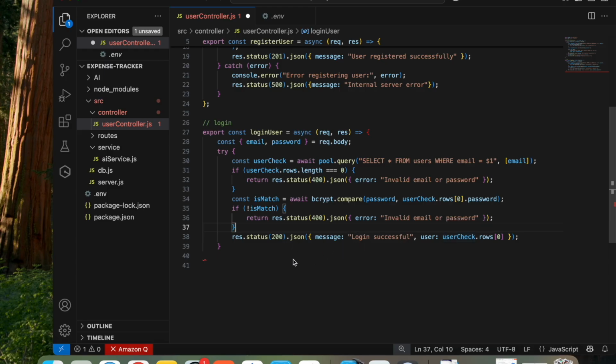Just do one thing here, not only print it.